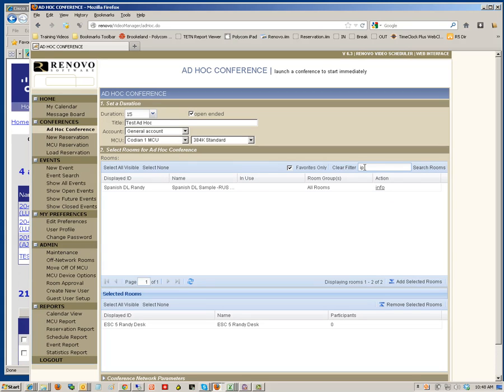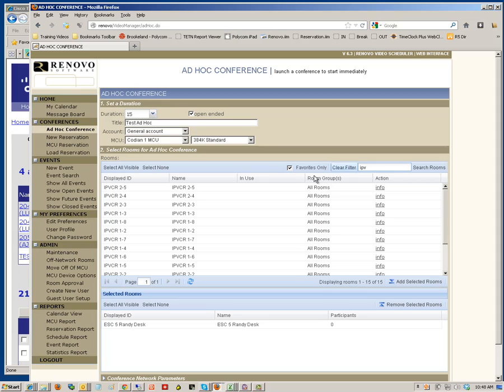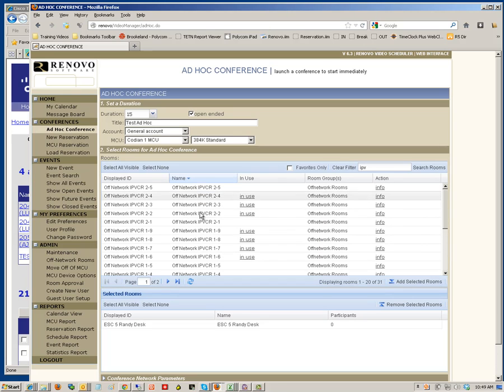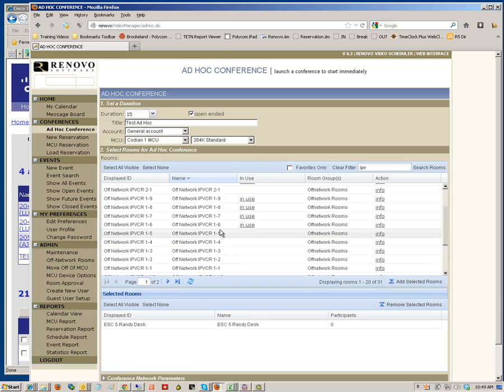I'm going to add an IPVCR to record the event, and in order to see the entire list of VCRs, I have to uncheck favorites because some of my VCRs were made on the off-network rooms tool. And I sort them by names, and you'll see these ones I labeled them off-network so that I could specifically pick them out from the rest of the list.